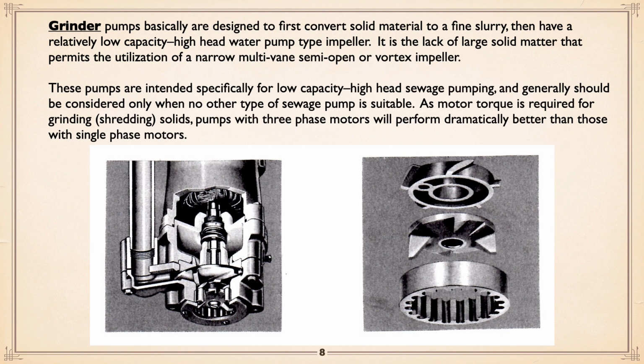As motor torque is required for grinding and shredding the solids, pumps with three-phase motors will perform dramatically better than those with single-phase. If you have a single-phase power supply, I honestly would go to a three-phase grinder and use a variable speed drive primarily as a phase converter. You can take advantage of the variable speed if you want, but basically a good, healthy variable speed drive will give you three-phase output from single-phase input.